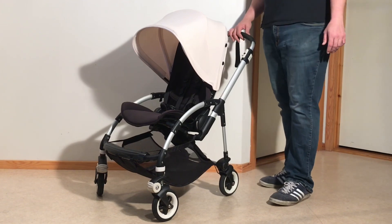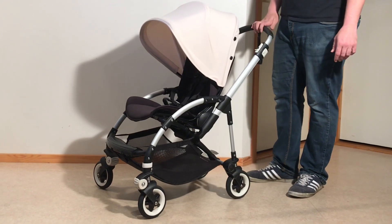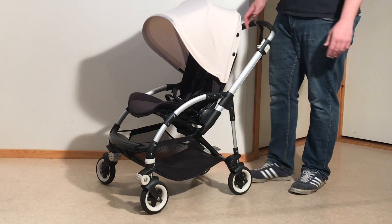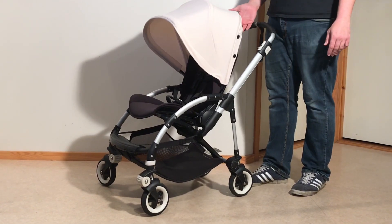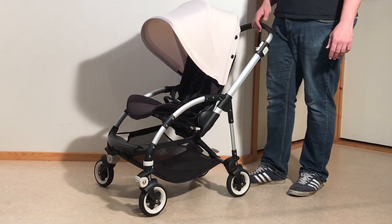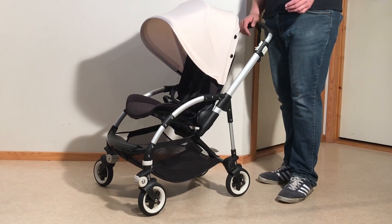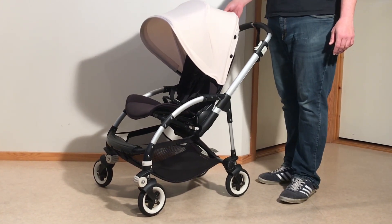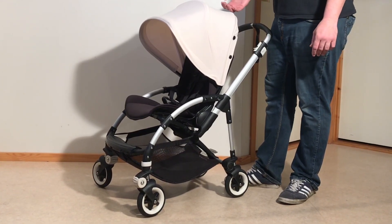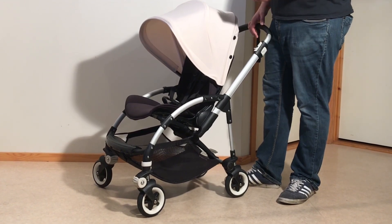As far as most of the other mechanisms on this stroller are concerned, there is a definite difference in comfort between the chassis, which functions quite comfortably, and the seat, which is often frustrating and fiddly. Both adjusting the seat positions and removing or reversing the seat have a tendency to gum up and get harder to operate over time, unless you've been really careful to regularly spray them down with silicone. The textiles aren't all that easy to remove for a wash either — it's gotten a bit better on the B5, but it'll take you at least twice the time of a Chameleon, and will probably make your fingers sore.